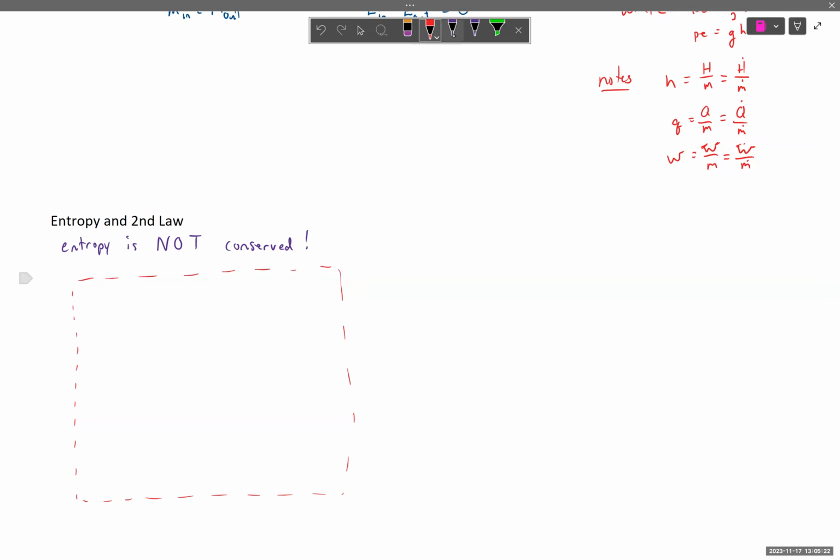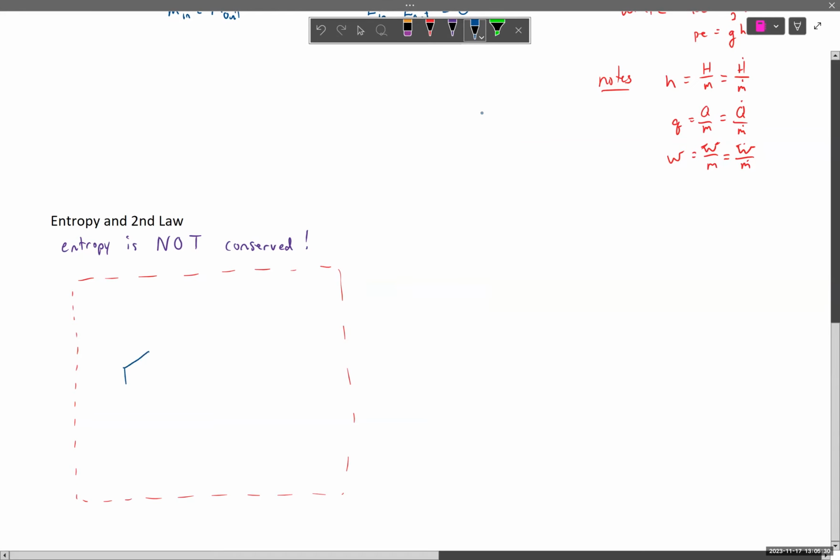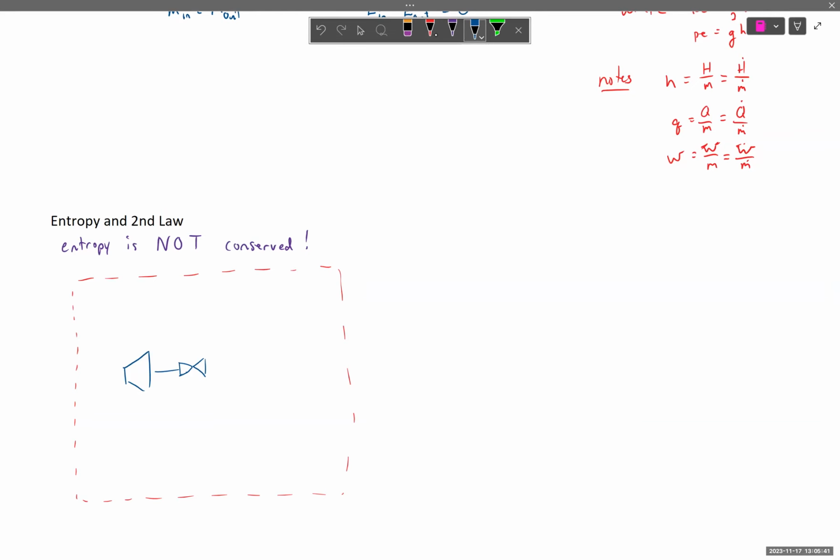And within that, I could have a device. I could have a turbine. I could have a whole bunch of devices, right? And I'm just going to draw some random devices. Check valve, I don't know, making stuff up, right? So the concept here is that each one of these devices can have their own entropy, so their own delta S. So we can take the sum of those delta S's for each device.